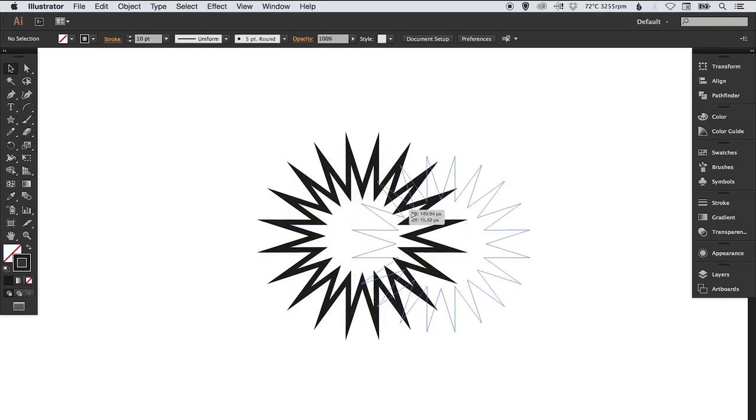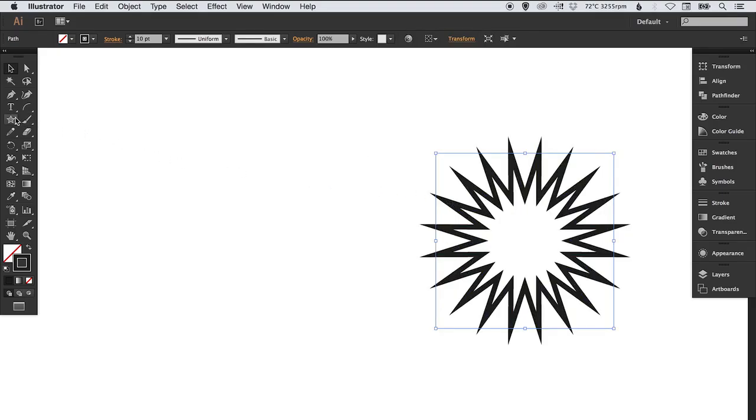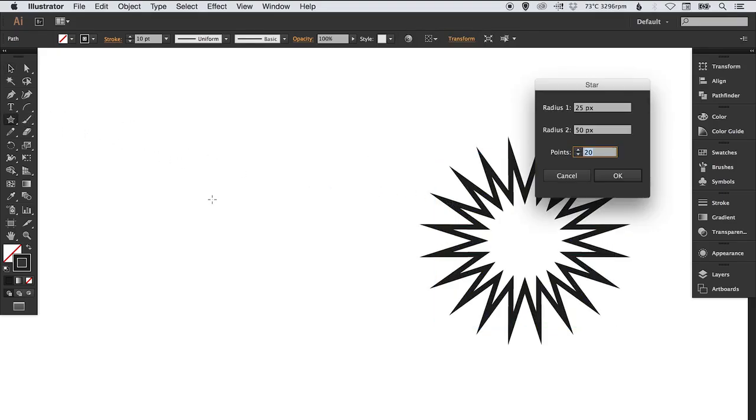And now, to give you a comparison, I'm going to create the same star again, but we're going to change radius 1 and radius 2. So let's bring radius 2 up to 40 pixels. So the difference between radius 1 and radius 2 is considerably less.